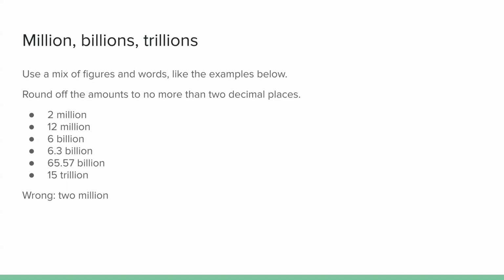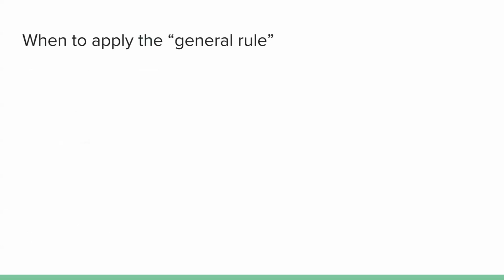So wrong, these are examples of wrong usage. Writing 2 million, if you spell out the word two, T-W-O, with million, that is incorrect according to Associated Press style. It would also be incorrect, again, as a general thing, to go past 2 decimal points. Again, context matters, and if there's something going on specifically in a story that for some reason you feel it's necessary to go that far, fine, but generally speaking, AP would say stop at 2 decimal places. Also wrong would be writing out the number just as figures. So writing 12 million in that manner with all the zeros would be incorrect.